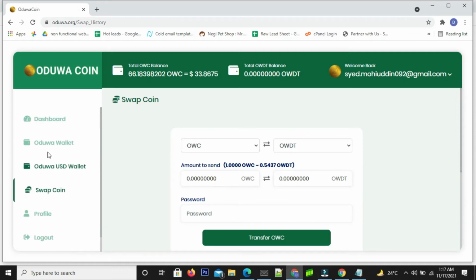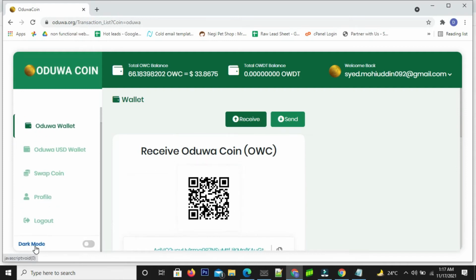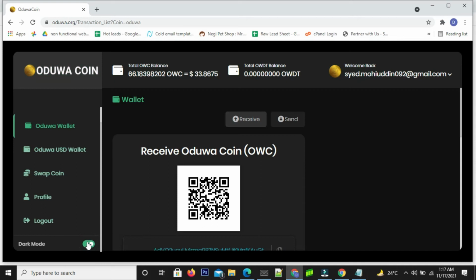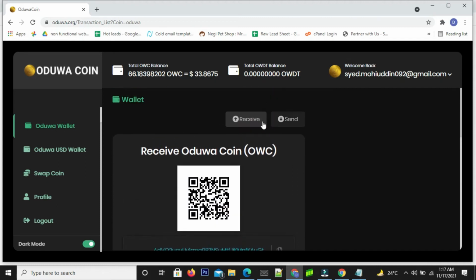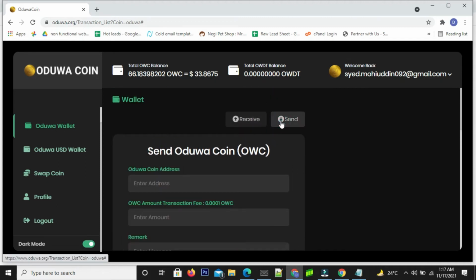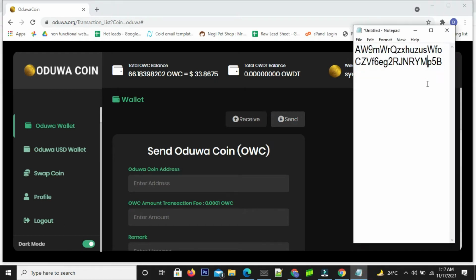Not swap coin, not profile. I'll go to the Uduwa wallet, where there is a receive and send section. First I'll change this to dark mode for your better understanding of which is my old wallet where I have funds and which is the new one which I created just now.